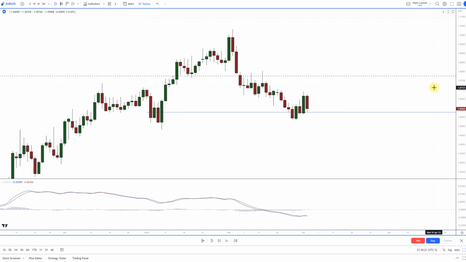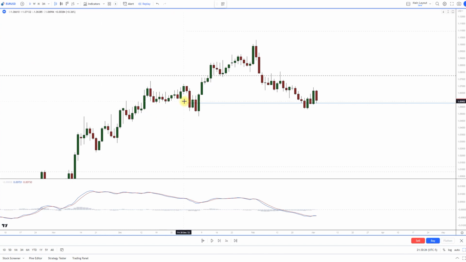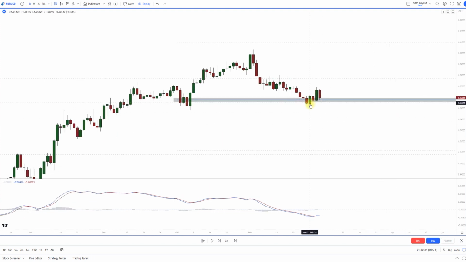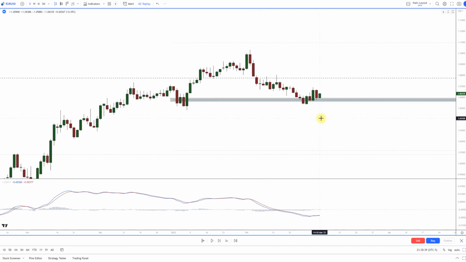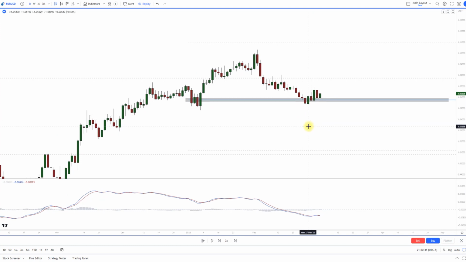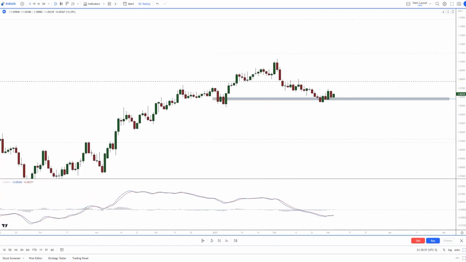So that was that. You guys can see, again, I mentioned that this pivotal area right over here was going to be a very important area. The market came down into this zone and bounced right back up. Now, this was interesting because once it started going up, for those that are familiar with hidden divergence, I'll just call it hidden divergence for now, but I call it trend continuation divergence because usually this happens when the market's going to continue in the direction it was originally going in.